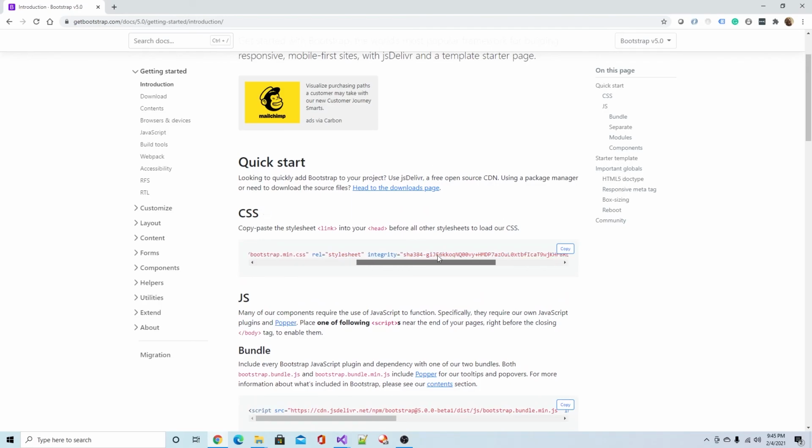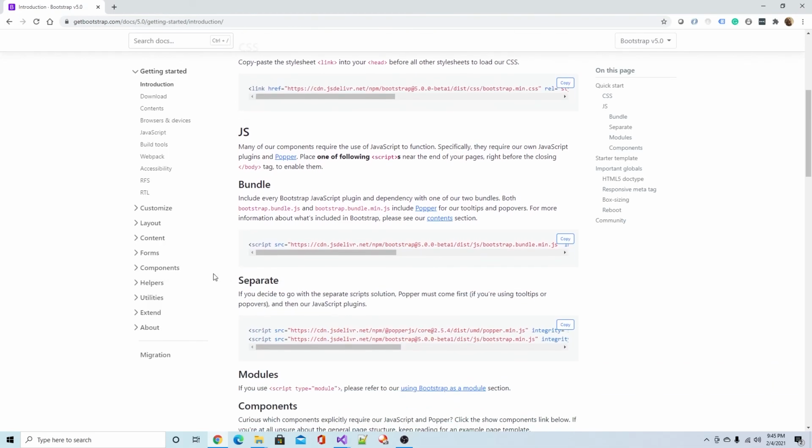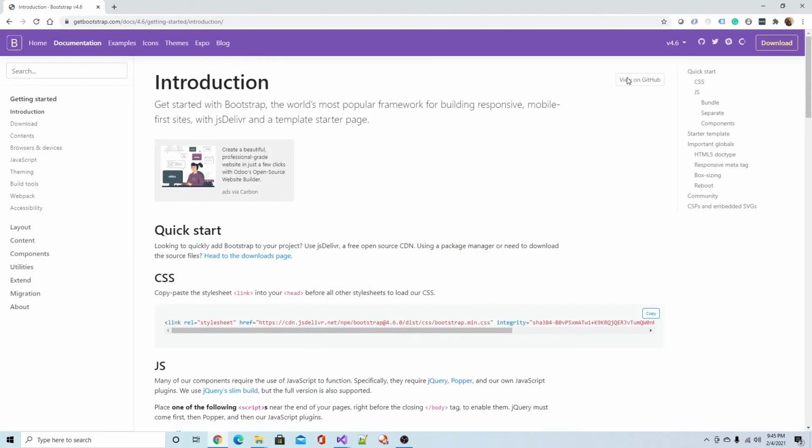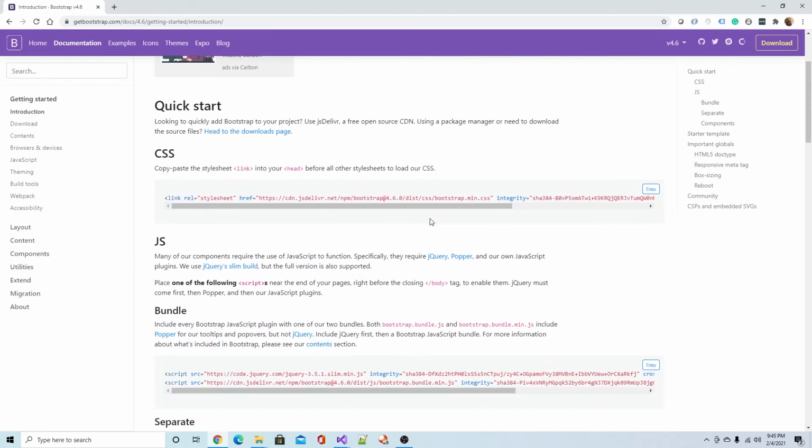This will give you just like a 5.0, but it's in beta. I have to change it. I'll leave it alone. So 4.6 is the latest and greatest.